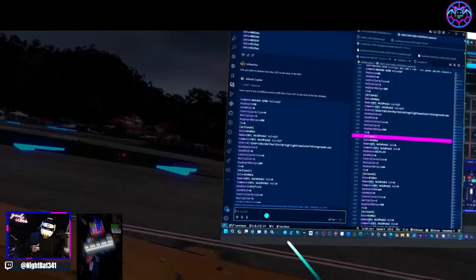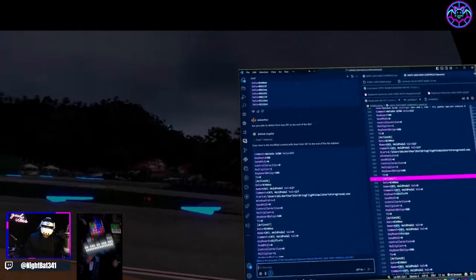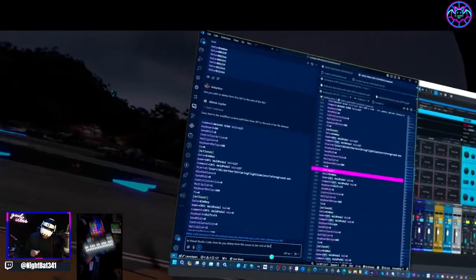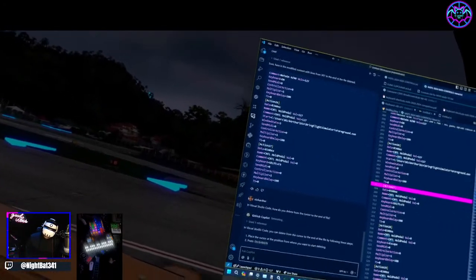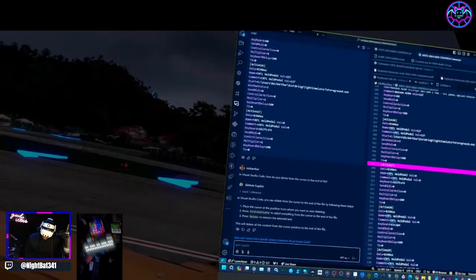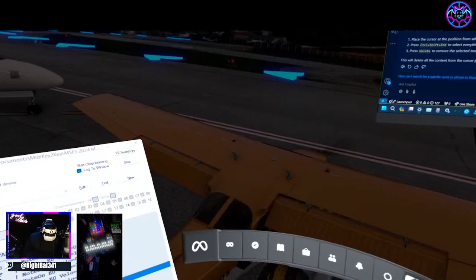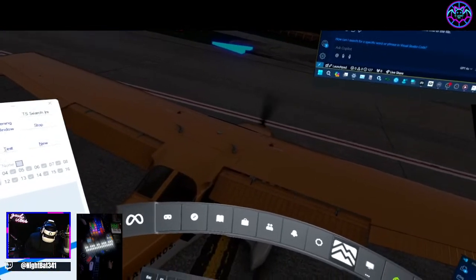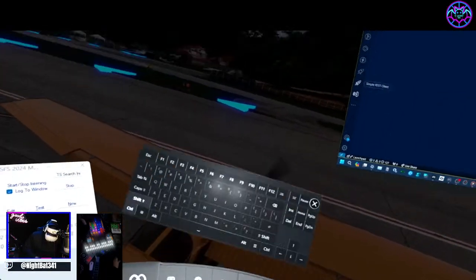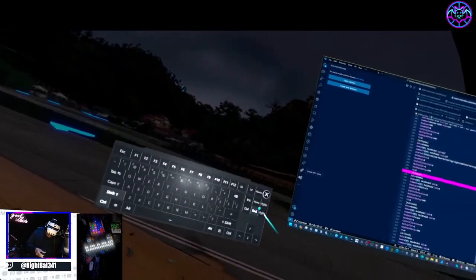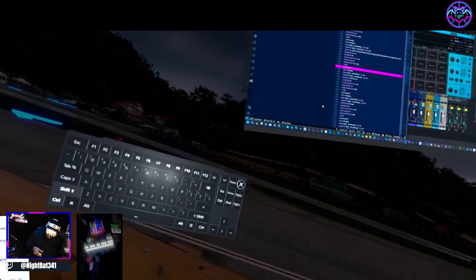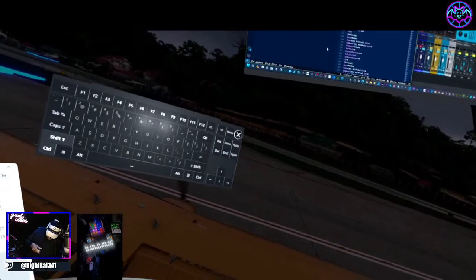So let's ask the question. In Visual Studio Code, how do you delete from the cursor to the end of file? Control Shift N and delete. Why is my cursor, it's still, it doesn't want to go over the right side.